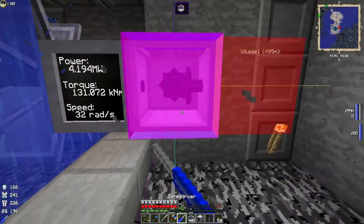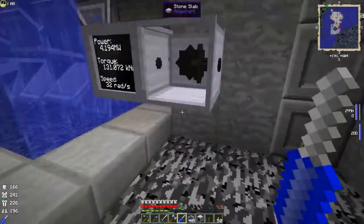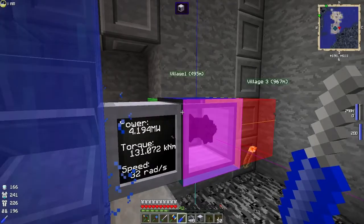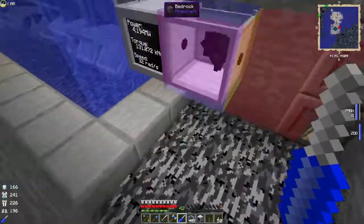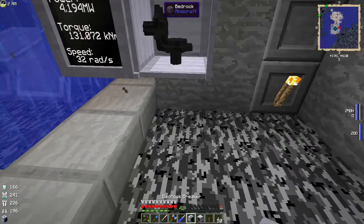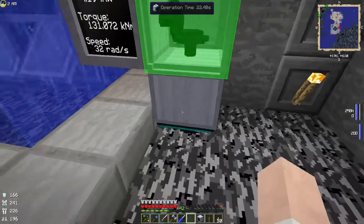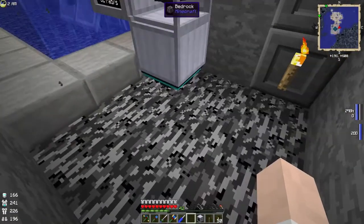You can see various colours on various sides of the bevel gear. Black is the input side and light blue is the output side — so you can see power going through it. Let's start breaking some bedrock. The bedrock breaker is now working away; it's going to take a long time. It won't break the very bottom layer of bedrock, so you don't need to worry about creating holes in the floor of your world.